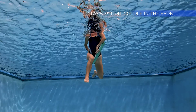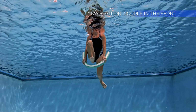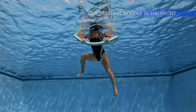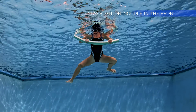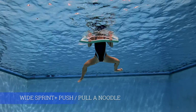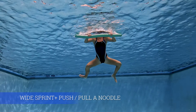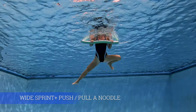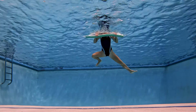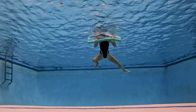All right, you guys, we're gonna try a different position. It's a little more advanced. So go ahead, move your leg over and push the noodle forward. Position your hands exactly at the center with your palms chest or even better shoulder width apart. You start kicking your legs out to the sides exactly like you did with wide jogging or sprint before. But now you will be pushing the noodle forward and then you're gonna pull it back toward yourself. If you move fast, you burn a lot of calories.